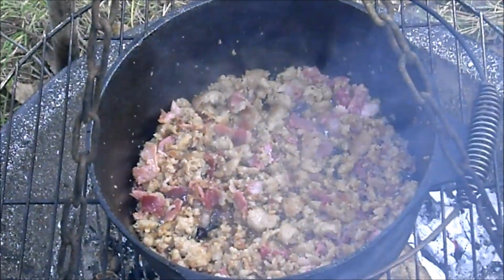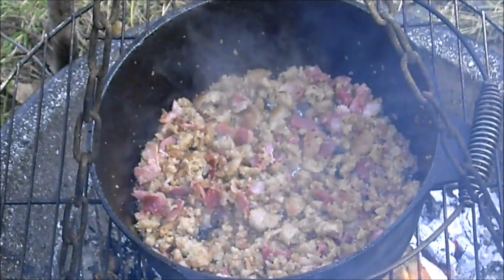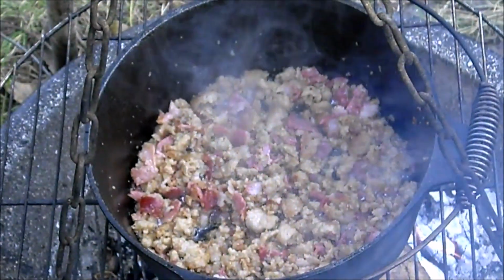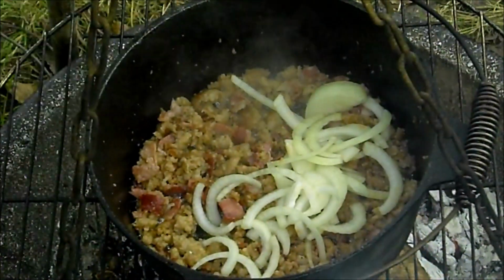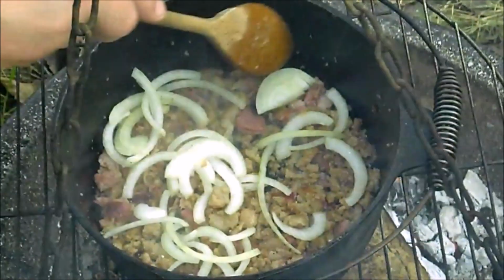As you can just see through the smoke, the sausage meat and the bacon's browned off a little. Took a while to do it, but it's there. I'm going to add the onions now and let them soften up, maybe colour. Not too sure, there aren't many onions.